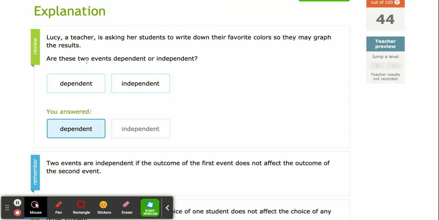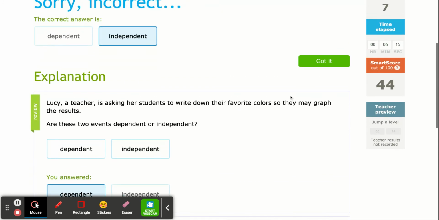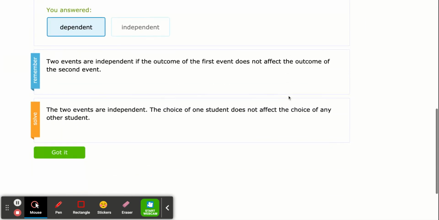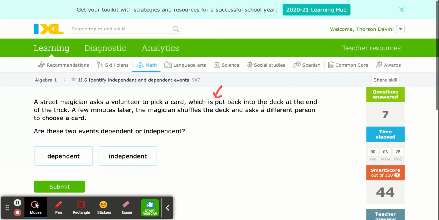Asking her students, there's more than two events. If she's asking her students, does she only have two students or does she have 10 students? But even if she has 10 students, yes, what one student picks doesn't affect what the other student might pick for their favorite color. But that didn't seem like the two events, because asking her students is multiple events, where making the graph seems like the other event. I'm really sorry if you get a confusing question, but this helps you realize that people aren't perfect. If you get a confusing question like this and miss one, I apologize for the confusion and just do the best you can. I hope most of them won't be confusing.